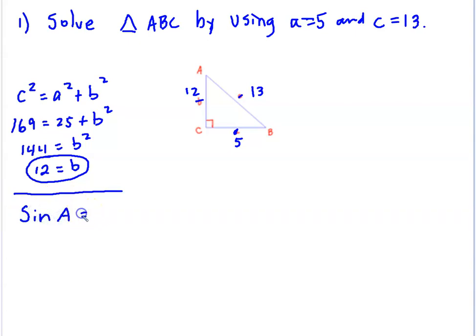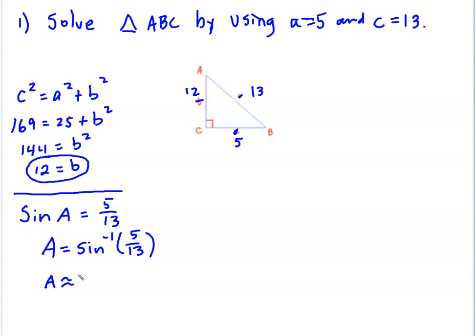So sine angle A is, in this particular case, the ratio of 5, which is the opposite side, over the hypotenuse, 13. And anytime you're going to find an angle measurement, you're going to need to do inverse sine. So just think about how would you get A by itself. You would do the inverse of sine on both sides. And this is the only time that you're going to use this feature in your calculator, the second sine feature.